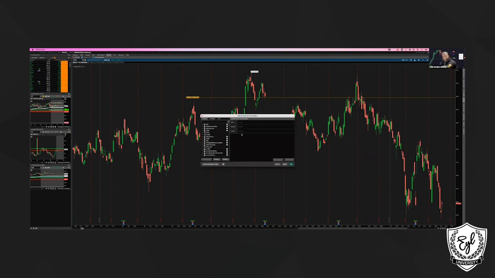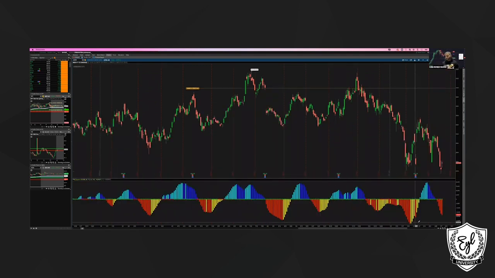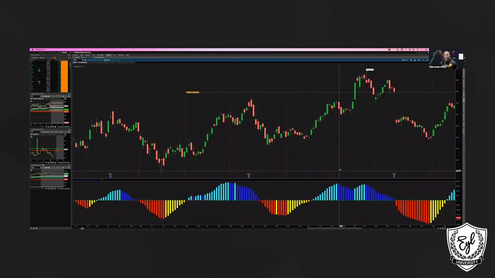If we go to edit studies, I want you to type in TTM, and it's going to be TTM squeeze. From there, I want you to add selected. Drop a 1 if you have done this, and then we'll go ahead and move on. I do not want anyone to stay behind. Okay, so TTM squeeze is the study that we're going to look for. We got 2 people. I need more people to tap in. Thank you, Martin. We got Frank, Carlos, great job. Excellent, excellent, right? So once we got the TTM squeeze on our chart, that's when we click on apply and we click on OK. So let's go ahead and decipher how we could have used the TTM squeeze.